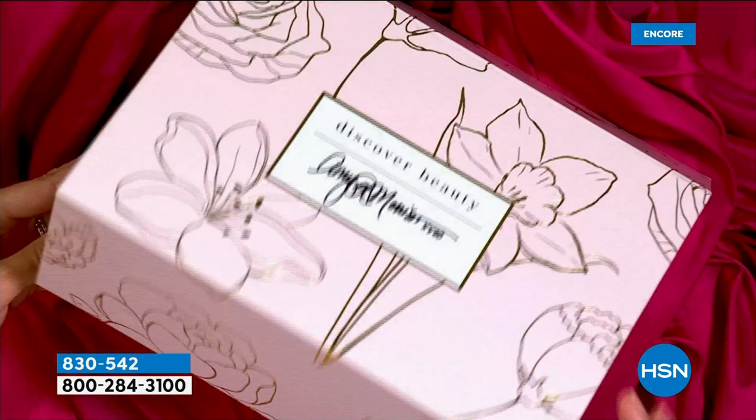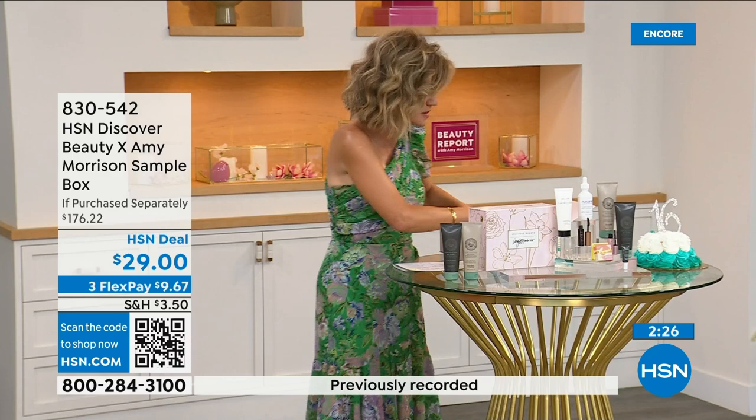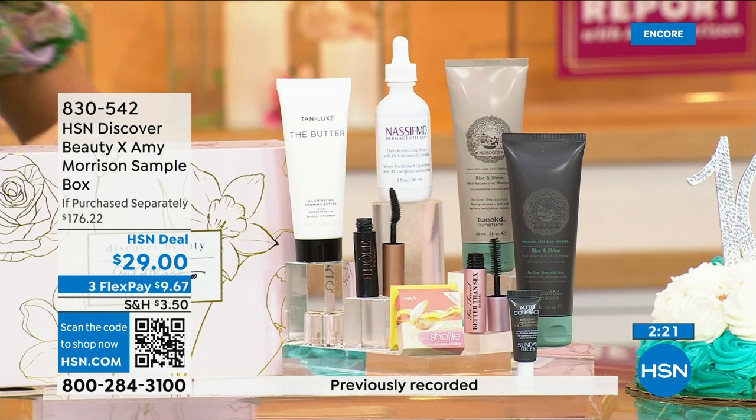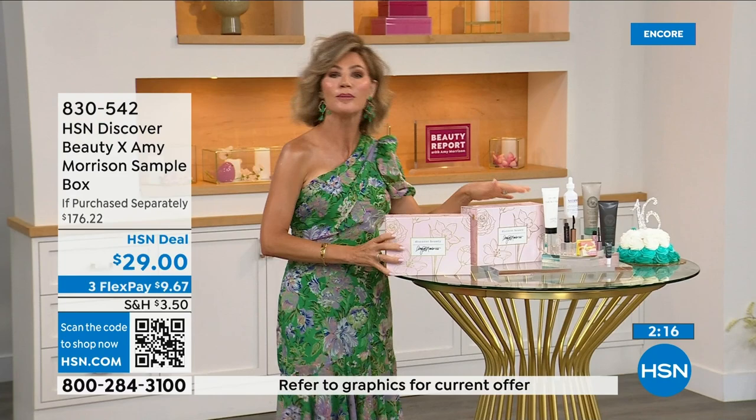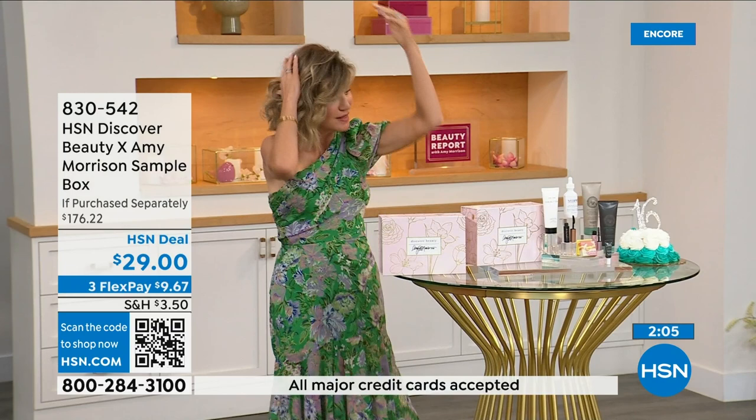In fact, we'll show you how many of these have been ordered. And this sold out early last year. So again, it's kind of head-to-toe summer beauty essentials that we put together for everyone. Over 600 now ordered. And again, it comes in a beautiful box. There is my name on the front of it. And again, it's just the perfect little Mother's Day gift. So there's something for everyone, no matter what hair type they have, no matter what skin type they have. Like I said, it's over a $170 value that we've got for it, such a great deal.